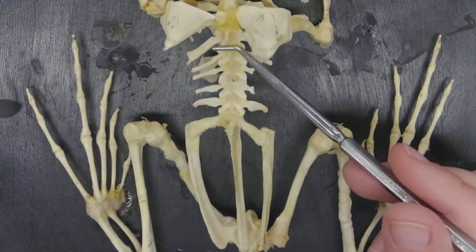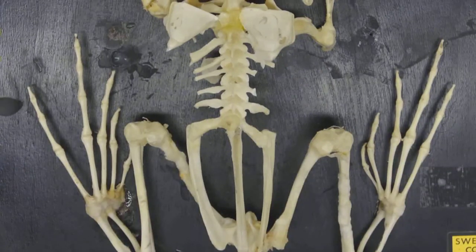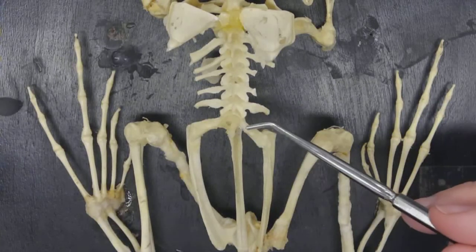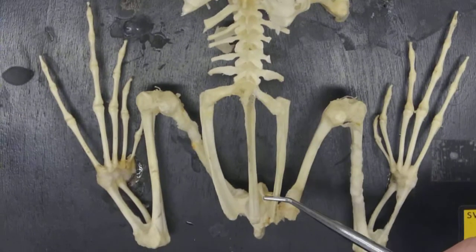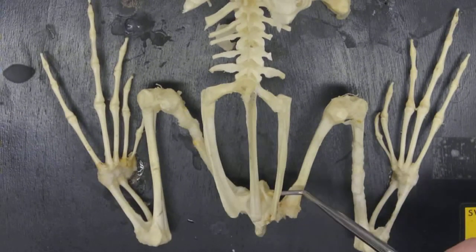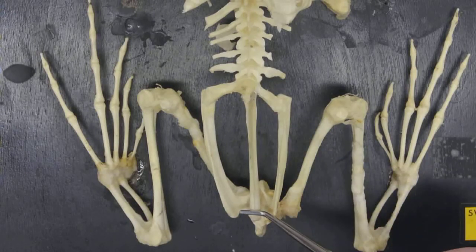So we have vertebrae that are coming along here. Notice that there are no ribs on frogs. That's just frogs. Salamanders have ribs, but frogs do not. The last vertebrae here is the sacral vertebrae, and it connects to the urostyle as well as parts of the pelvic bone. Okay, so this is all pelvic bone here. Urostyle is right in the middle.